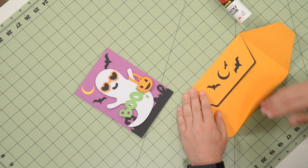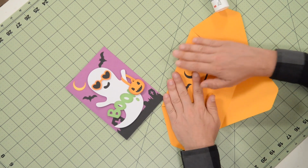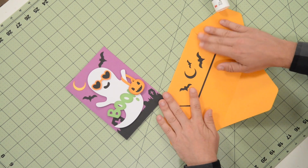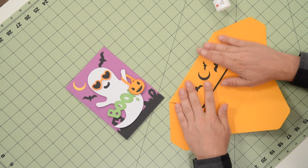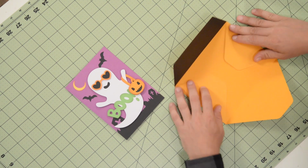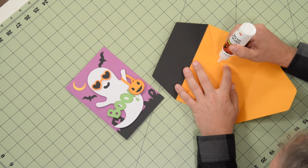These are my favorite colors to work with. That purple, the black, and the orange and the green combination, you can't beat it. It is the epitome of Halloween, and whatever it does, it kind of stirs up those little dopamine receptors in my brain, and I love crafting for Halloween. I hope you do too.